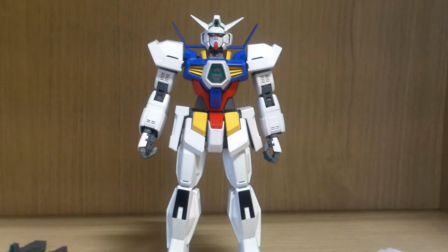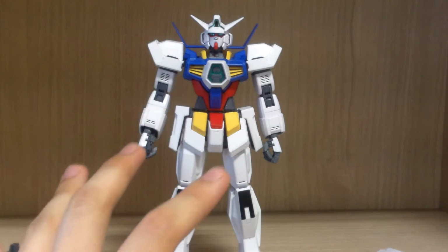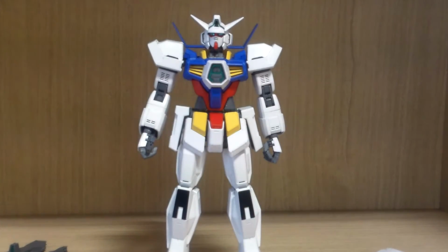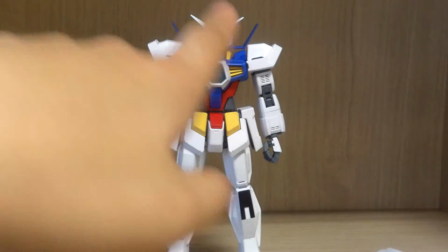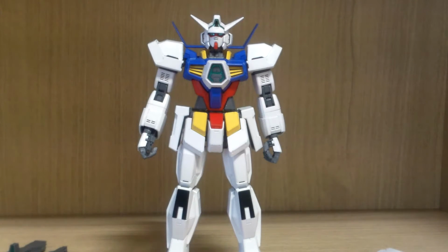So that's one thing I'm really impressed, and the other one is how the kit has digested very well the color scheme of the original RX-78. I mean, sure, it has the traditional white, blue, red, yellow, but it used it pretty well.